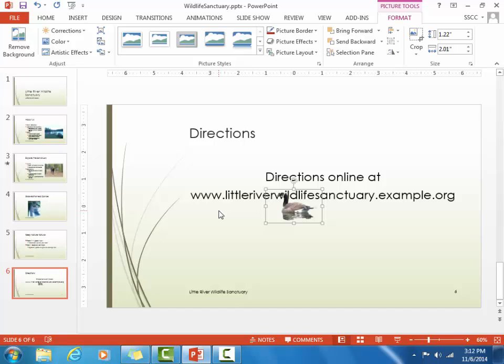Position it to the bottom right corner, and then drag the sizing handles to resize it to approximately 2 inches.